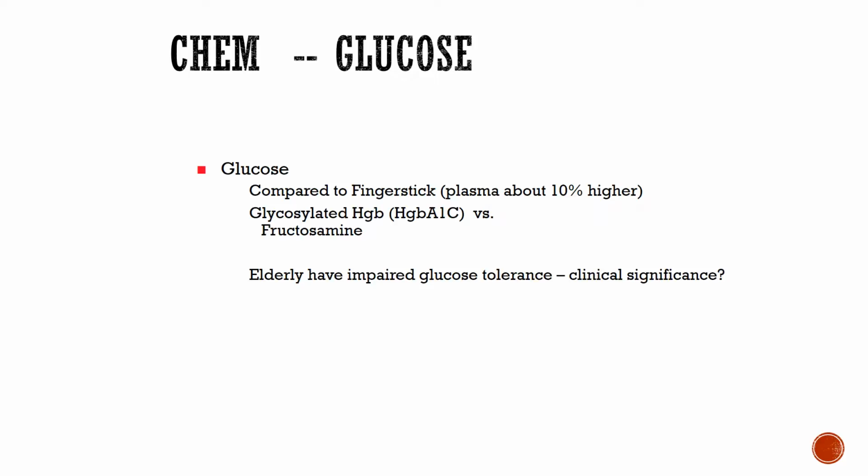Remembering that the finger stick is usually a little bit lower than the spun down blood sugar that's done in the lab, but they should not be dramatically different. They should be a little different, and so when they are a little different, that should be expected. And we'll talk about the hemoglobin A1C in a minute. That is a test which gives you an idea of the average blood sugar. The elderly, we think, may have a bit of impaired glucose tolerance. This should be minimal. That clinical significance is pretty modest. And to be honest with you, I usually don't even consider it in regards to taking care of people.